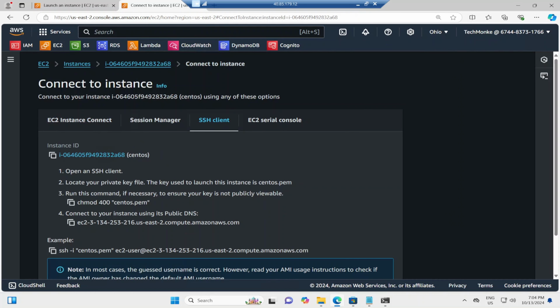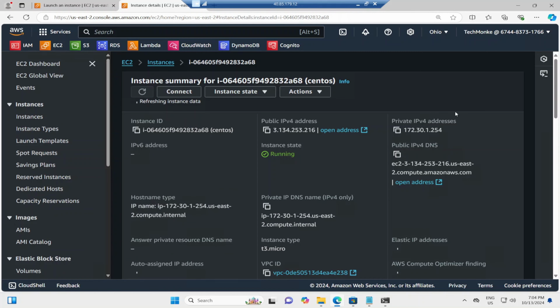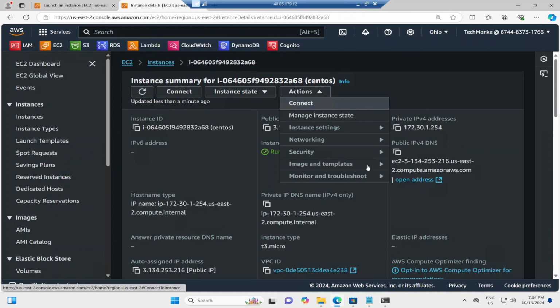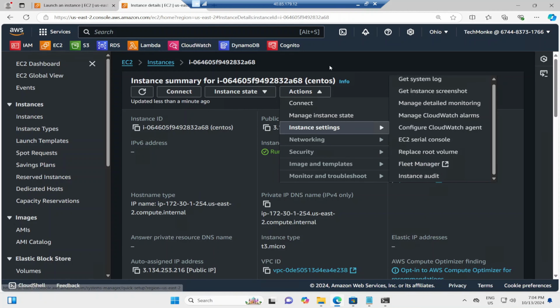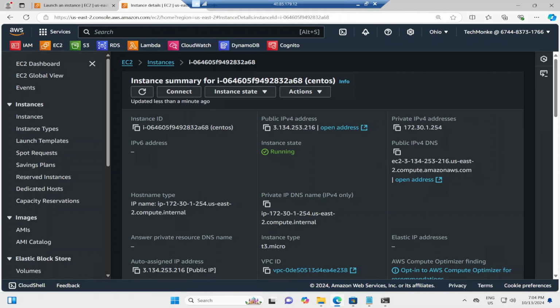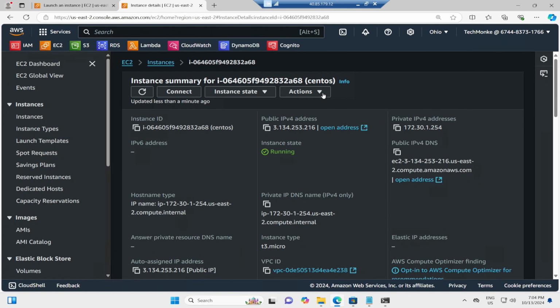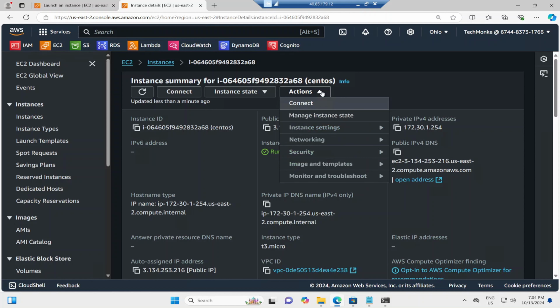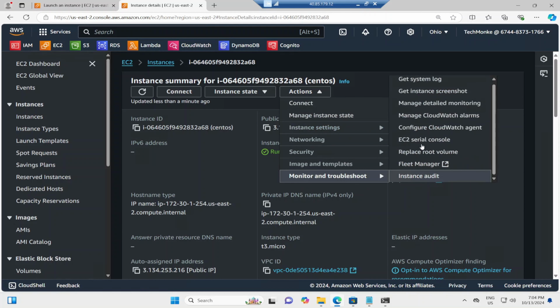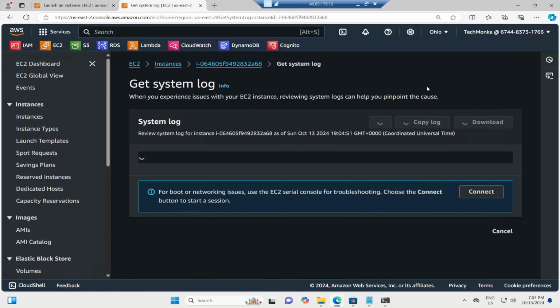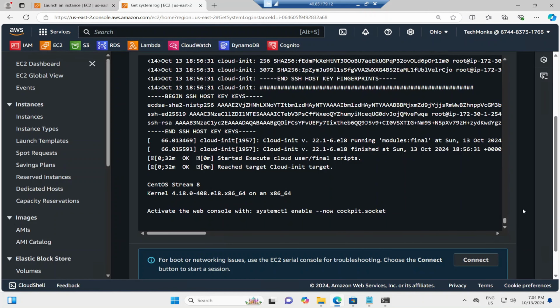Now this is the final step, guys. So we're going to go to our instance and we're going to go to actions and we're going to go to monitor and troubleshoot. You see right now, one of the ways I fixed my error is we are trying to log in as the user EC2 user, but that's not always actually the user that's made for us. But you might be wondering, what could be the user? I don't know the default user's name on my VM. So we can go to monitor and troubleshoot and we could go to system log. So here we can find our user.